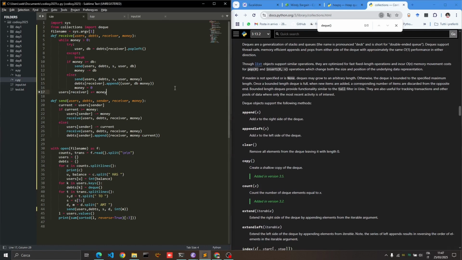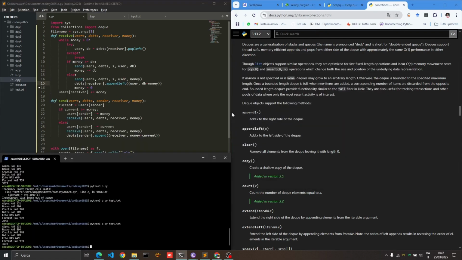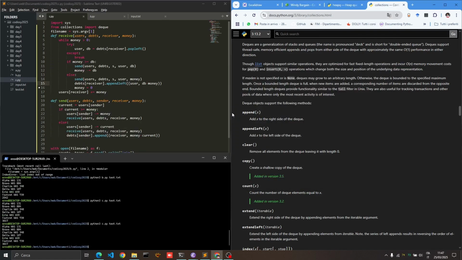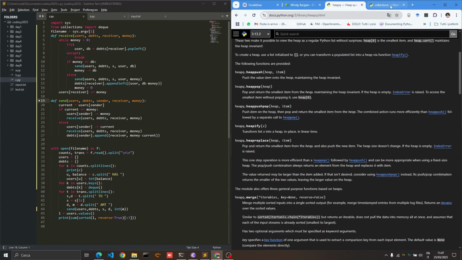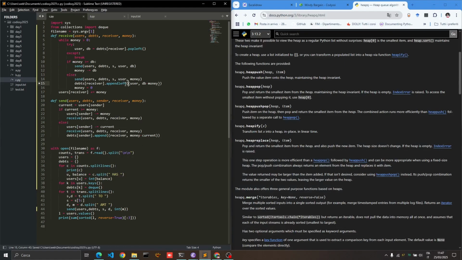Oh, I can append left though. That's nice. So in this case, we are doing append left. We should definitely append it left, and then we reset money, so we don't receive anything.